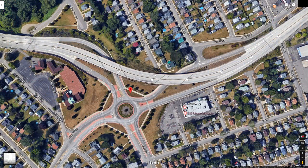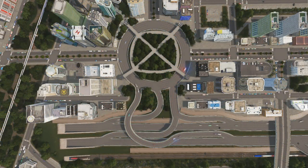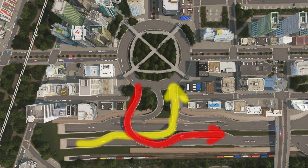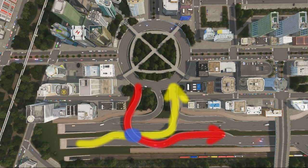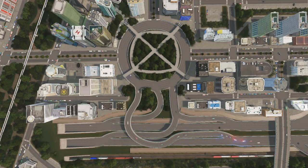Let me show you an example of a real-life interchange like this and explain another important characteristic of this build. This one is from the United States. Notice the roads going to the roundabout from the opposite side — they cross each other, which means traffic wanting to go back to the highway going left needs to cross traffic arriving from the right. Back in Cities: Skylines, those same connections do not cross — at least not on the same level. They cross at one point, but it's a multi-level cross, which adds much more capacity to this interchange type.